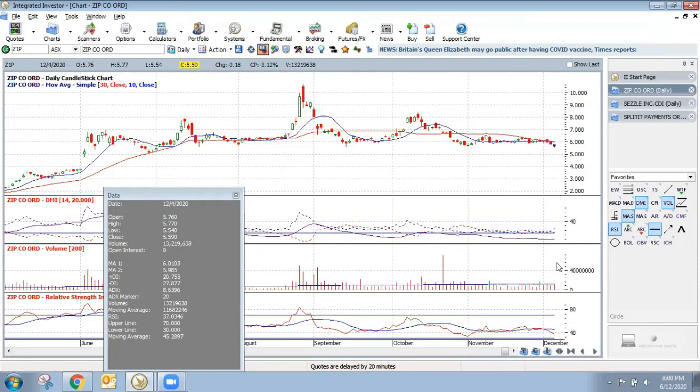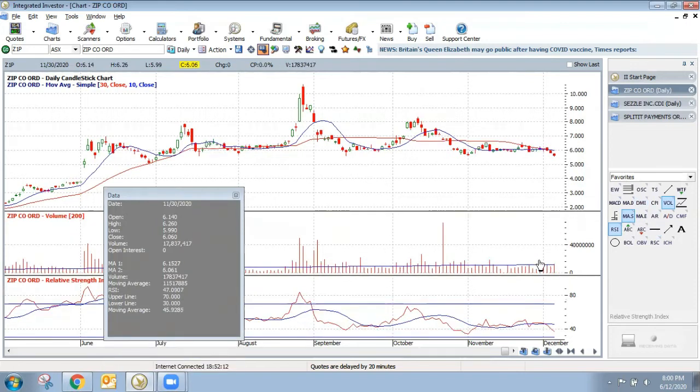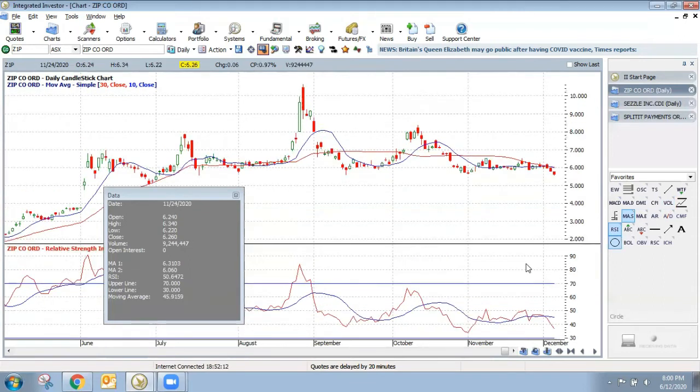Volume you can see down below here. What I'm going to do is remove that DMI indicator so you can see the volume a little bit clearer. The volume here, as I'm pointing out, is pretty much smack bang on the average. So volume is, let's have a look, 13 million compared to the moving average of about 11 million. So it's pretty much on the average overall there. Let's get rid of that indicator as well for clarity's sake.